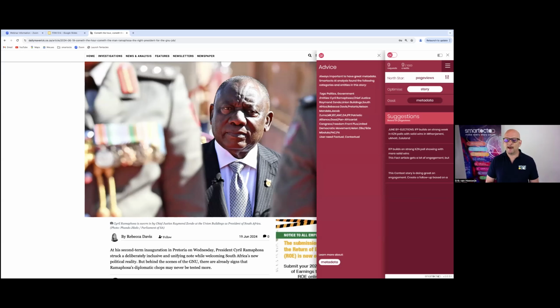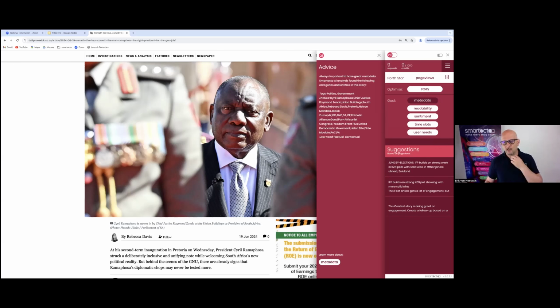Yes, we know. But there's also named entities, right? We recognize that there is the president, we recognize the chief justice. All these names are in there, but even organizations, as you already see. And we also recognize what user needs are named in this article. What user needs are applied in this article? What can you do with that? Well, there's a lot of things that we can do with this. We can do it automatically as well for every article. So we have a categorization and user need API that we can apply to all of your content. And in this way, you just have a quick view on an individual level what this actually means.